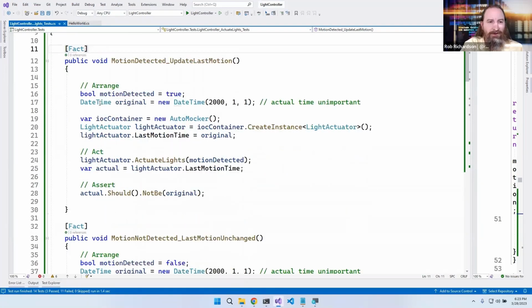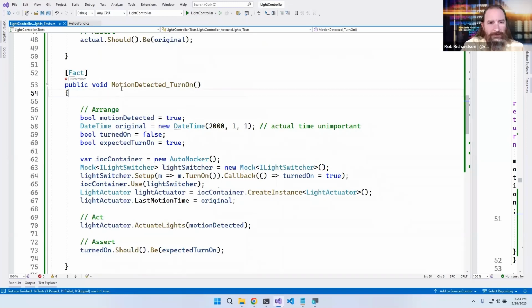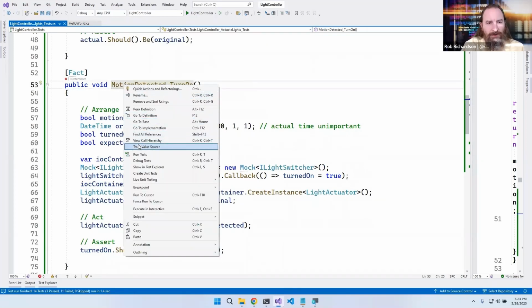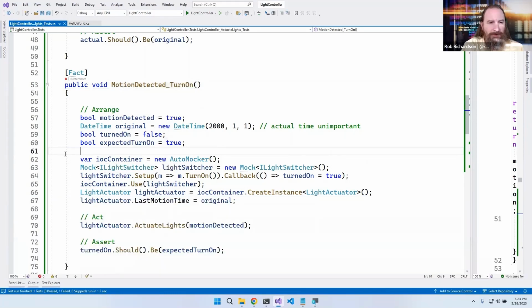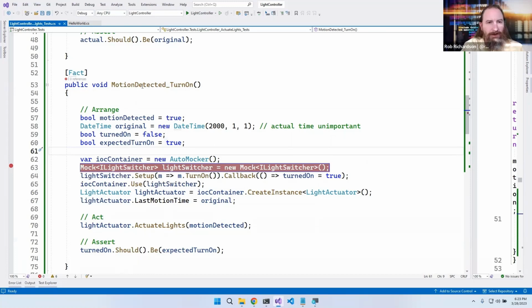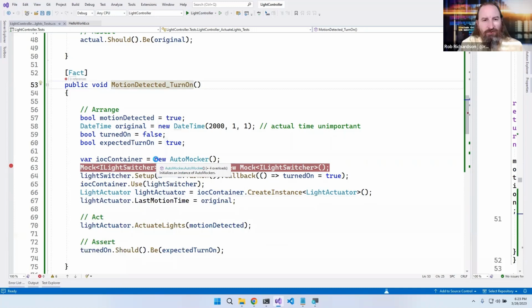Cool. So this test went green. This test went green. This test went green. Oh, this test did not go green. Run tests. And oh, I'm not quite sure why that didn't go green. Let's take a look. I'm going to set a breakpoint right here, and let's debug this test. So we'll get to run the test the way we expected.